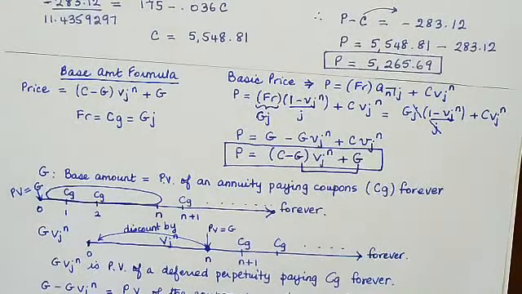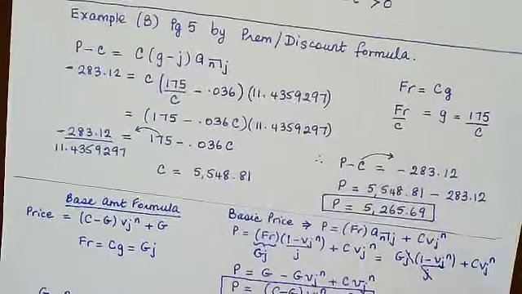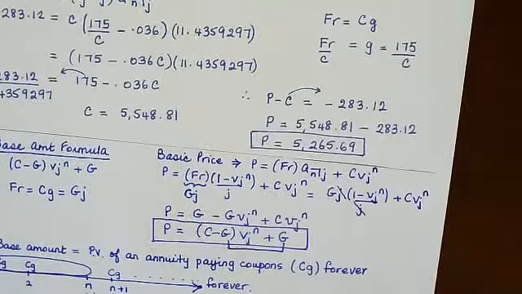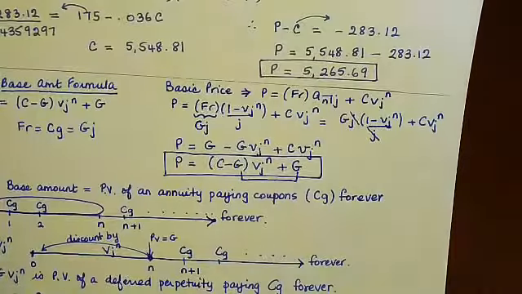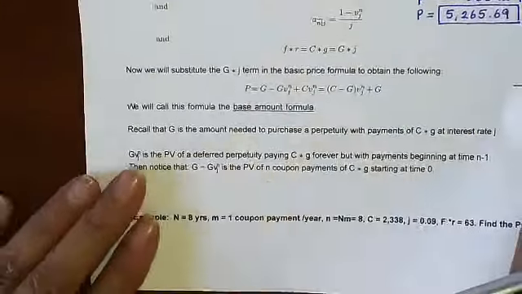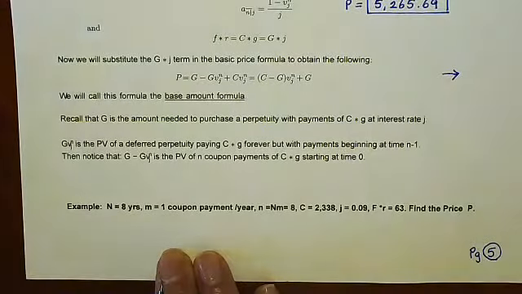Next, I would like to go to the problem on the bottom of page 5. Let me just pull up my page 5. By the way, this was page 5A that we were working on just now. So let's go to the bottom of page 5. I see a problem there.